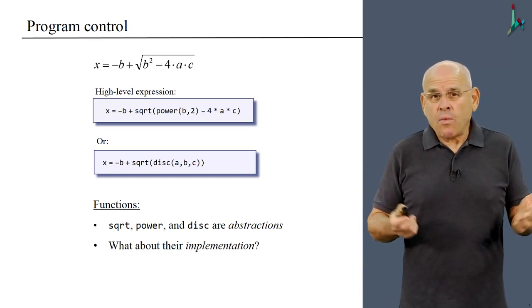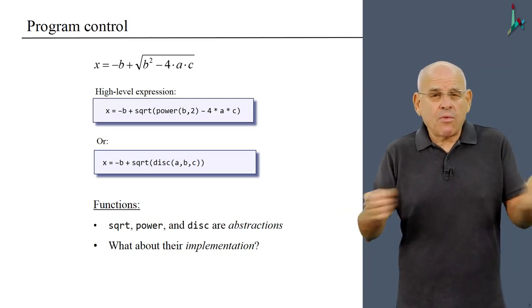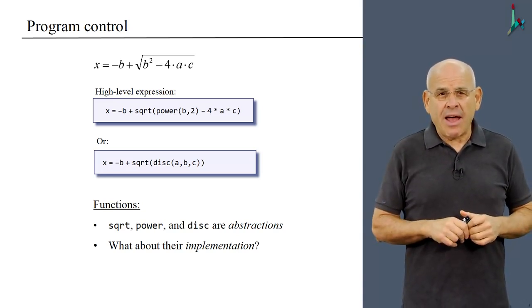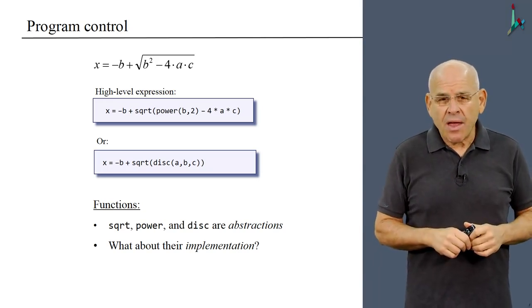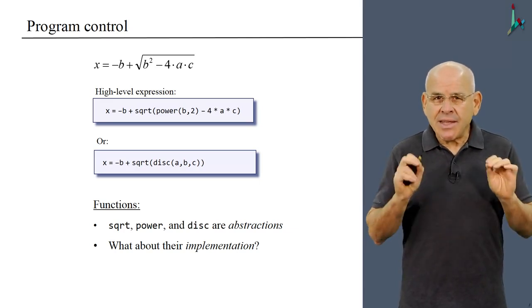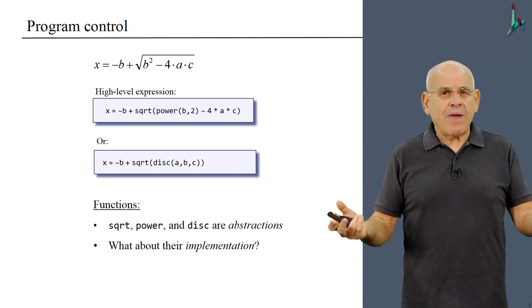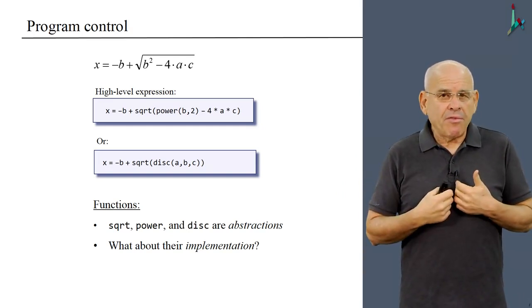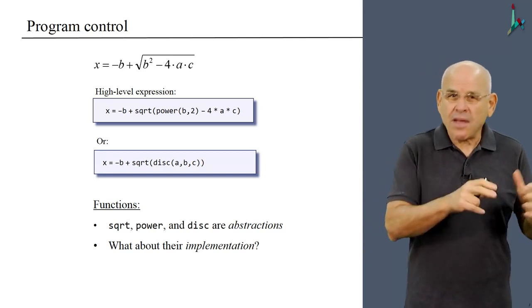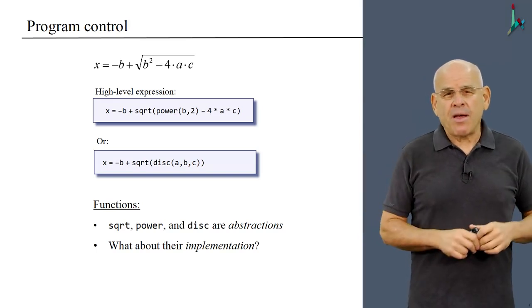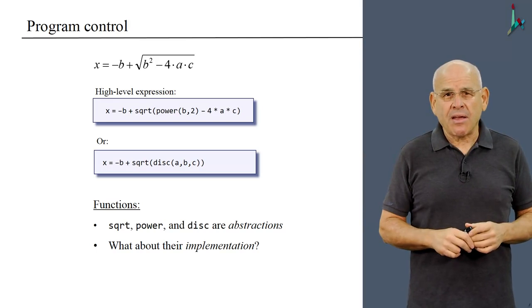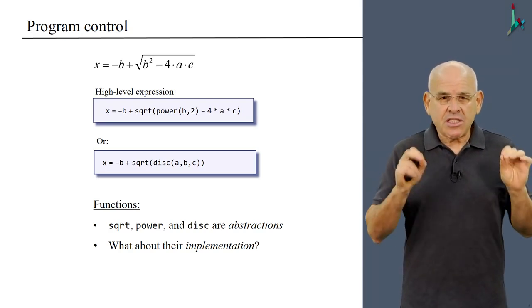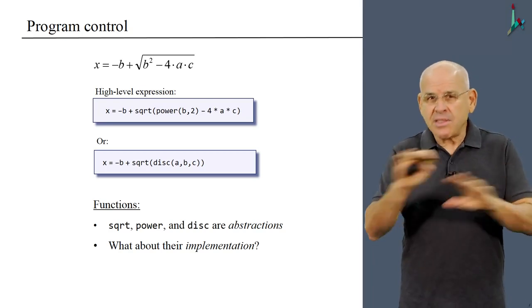And I should ask myself, what about the implementation of these functions? I mean, it's very nice to write disk and put parentheses and assume that someone will deliver this computation. But who will, at the end of the line, realize this function? Well, the beauty of this practice is that it doesn't really matter. I can invent new abstractions at will and assume that at some point someone will implement them. This someone will either be myself on another day or later on today or next week, or someone else will do it for me. If I'm a team leader in some software development company, I can assign one of my team members to do it for me, and so on and so forth.